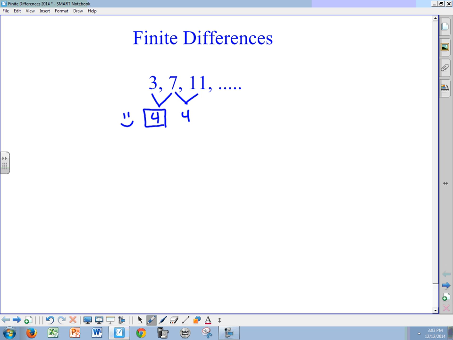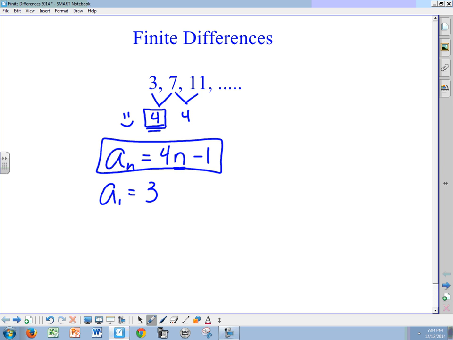And in this case, it tells us that the sequence, if we call this a sub n, is going to be linear. And the neat part about it is this 4 tells us what the coefficient of the n term is going to be. And the last thing we need to do is figure out, if the first term is a sub 1 and that number is 3, then how would we achieve a 3 if we plug a 1 in for this n? So in this case, we'd have to subtract 1. So essentially, we can narrow down a linear or arithmetic sequence very quickly by simply doing a quick finite difference computation. Very easy to do.